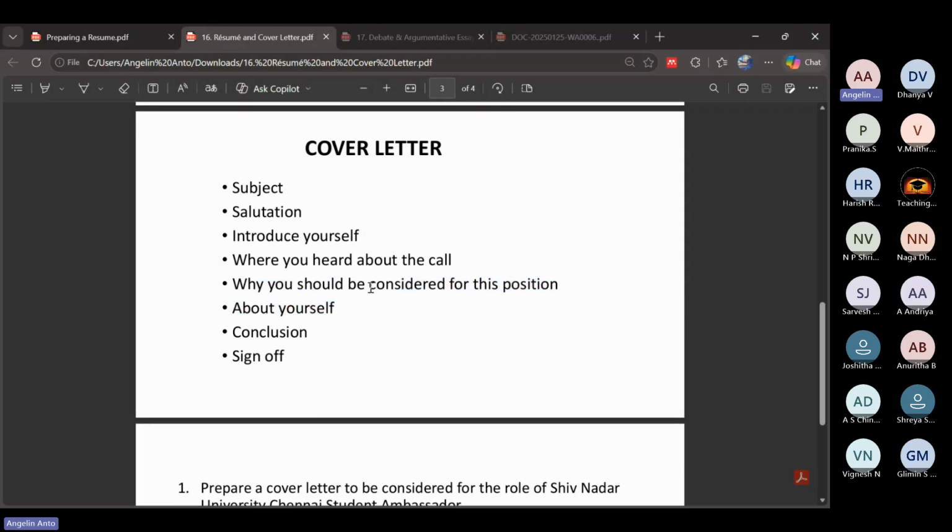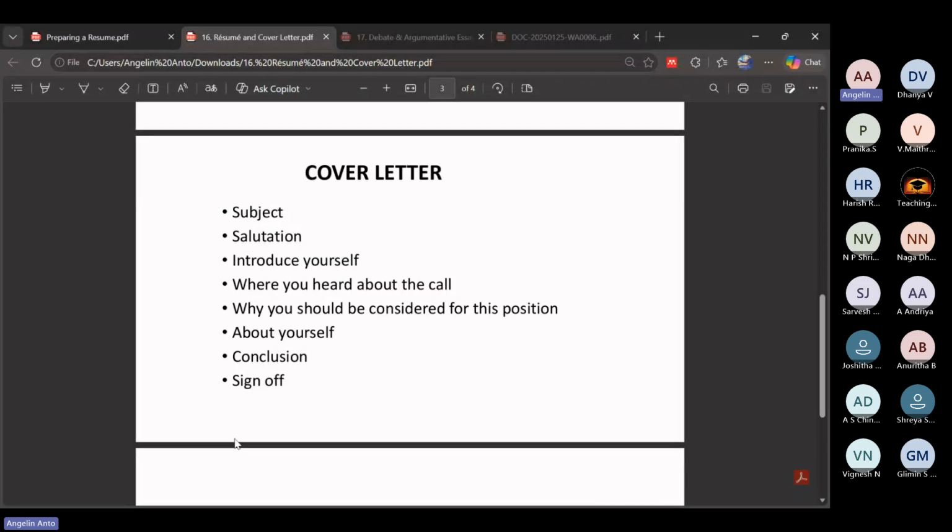I'm very hardworking, honest, diligent, and so on. And then the conclusion. So below I have attached my resume, so kindly take it into consideration. Below I've attached the resume. I've enclosed the resume with this letter. Thank you for your time and patience, something like that. And then yours sincerely, your name, and then sign it.